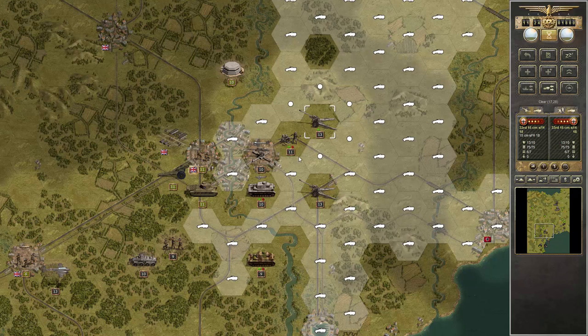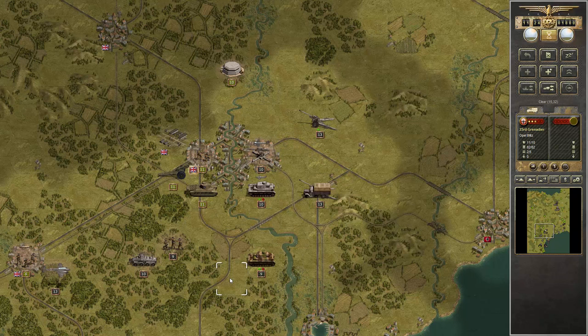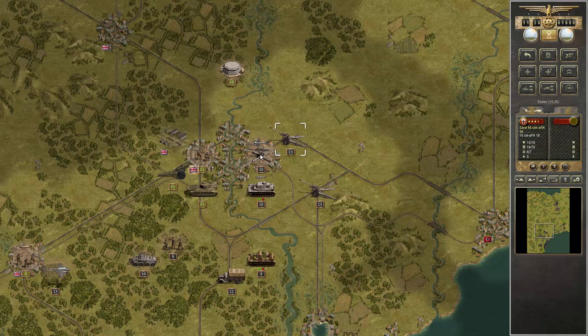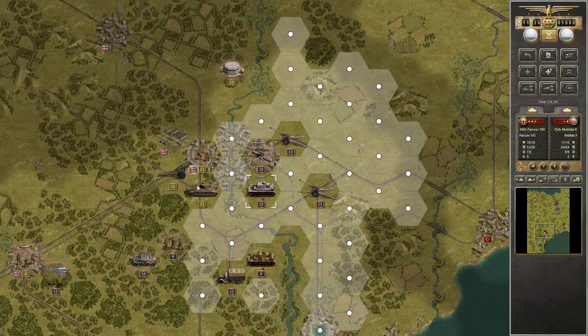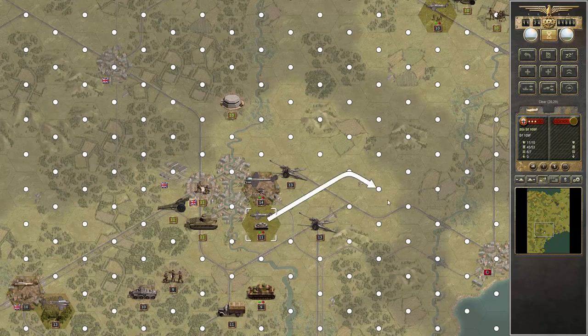Yeah. We should be safe here. This will get stopped if it goes here. Yeah, that's possible. And just to be safe, we'll keep one tank here. Maybe we are still going to draw fire.